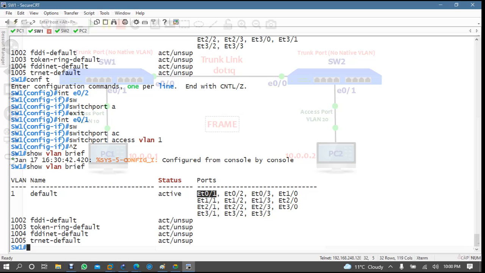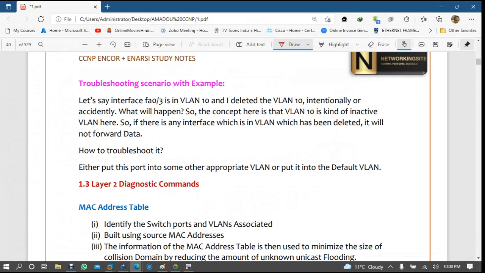So if you delete some VLAN, the interface will also be hidden, it will not be deleted. If you want to bring that port back, you create the same VLAN, or associate it with VLAN 1.